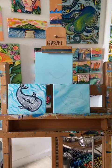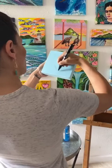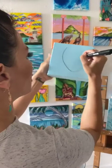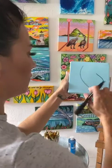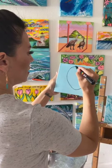Okay, so we're gonna do the body. We got our backward C square. Boop. And now I'm gonna start to take this part of the body and go right. You wanna curve it right. So this was our square part, the front of the body. And then on the left side, you're going to turn it to the right. And you're gonna close it out like that.